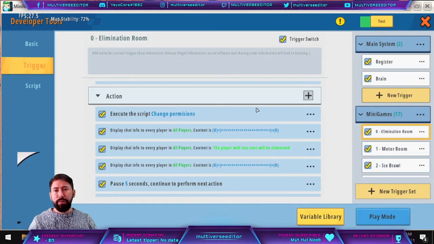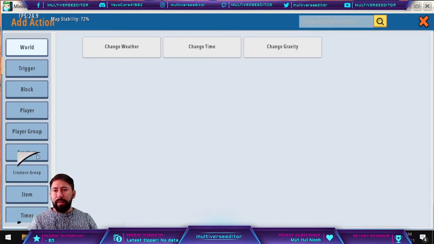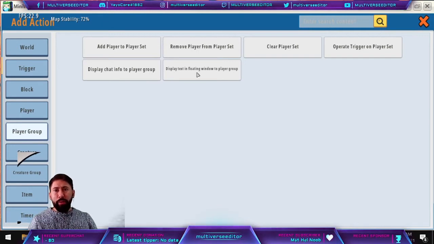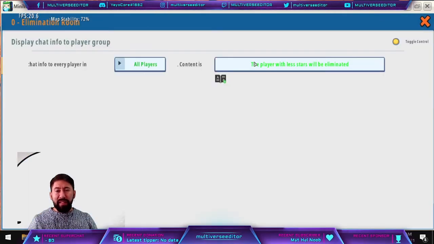To put those, just after we set up the change permissions, just add a new action. The action is going to be on player group. Remember, not player, just player group. And you are going to select the one that says display chat info for player group, okay? Once you do that, you can put the text that you want. This is going to be the instructions for your map. That is going to be very important.